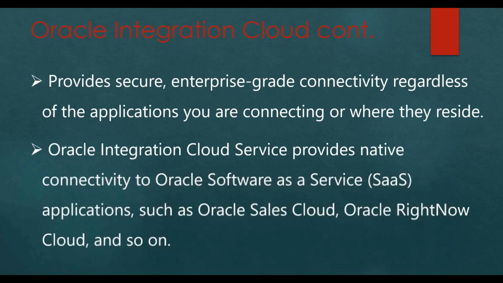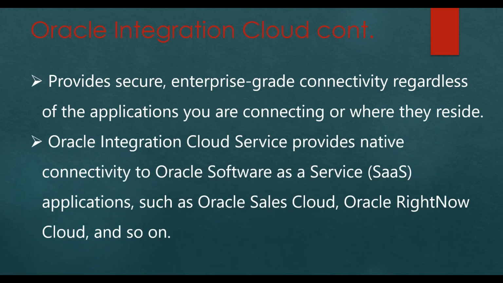Oracle Integration Cloud provides native connectivity to Oracle's software as a service applications such as Oracle Sales Cloud, Oracle RightNow Cloud, and so on. So if you have different kinds of applications running in your organization, whether an Oracle application, a non-Oracle application, a third-party cloud application, or an on-premise application, you can leverage Oracle Integration Cloud to make a connection between all these applications.